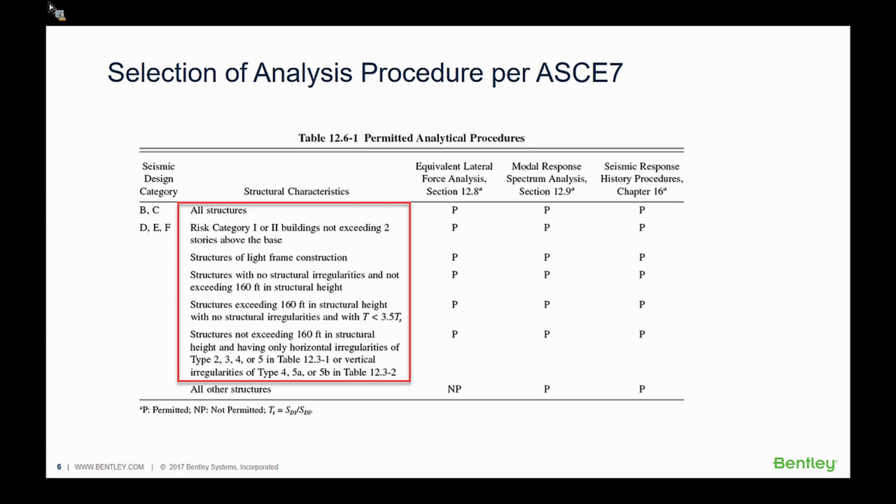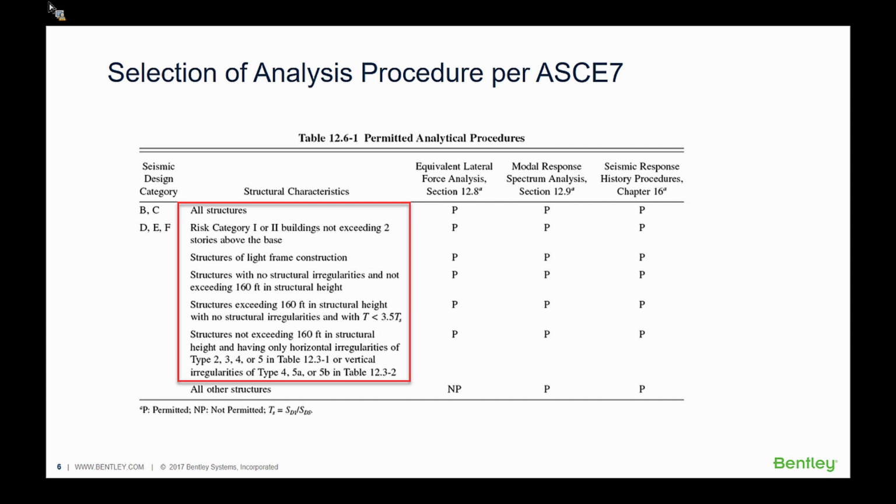Hence, the first thing that you need to ensure as an engineer is that you are choosing the right seismic analysis procedure for the structure you are trying to analyze. Having said that, it is important to mention that you have to carry out the seismic analysis as per the equivalent lateral force procedure anyway, even if you are using one of the dynamic analysis methods, because the code asks you to compare the base shears from a dynamic analysis with that from a static analysis.